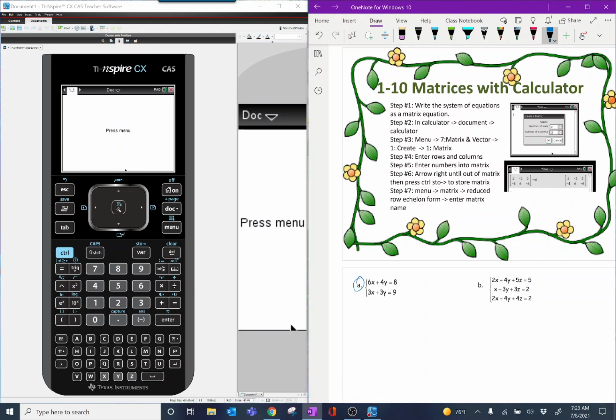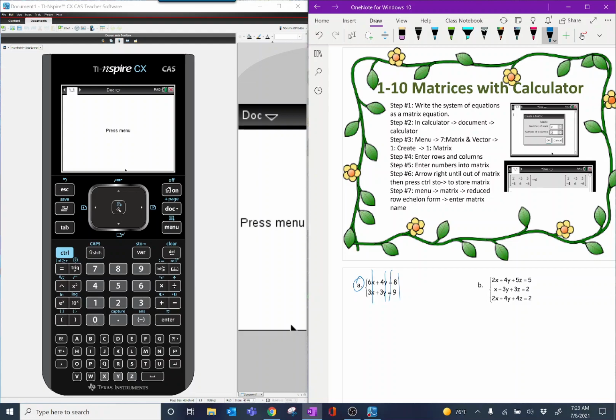We need to be sure that the variables are lined up and the equal sign. So we have x's here and y's. They have to be lined up in a vertical line. We have the equals lined up, and then we have the numbers. So this is lined up correctly. It's certainly possible for you to get some equations that aren't lined up properly. You would need to rearrange them so that you would have the variables, the x and the y, you'd have the equal sign, and then you'd have a number.